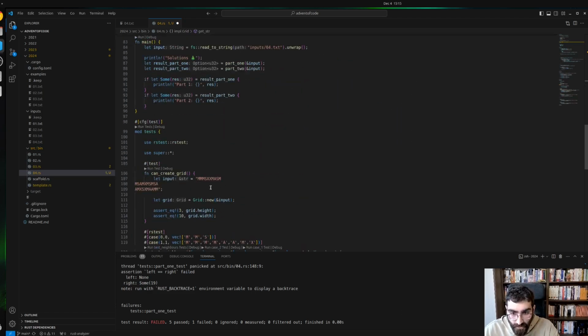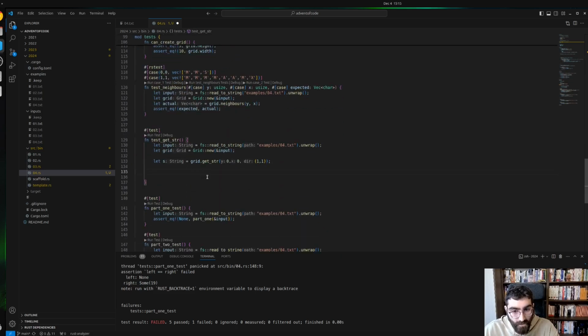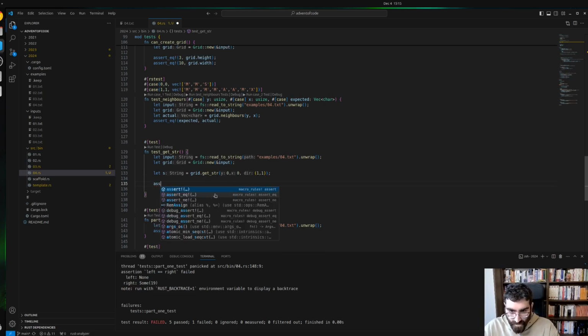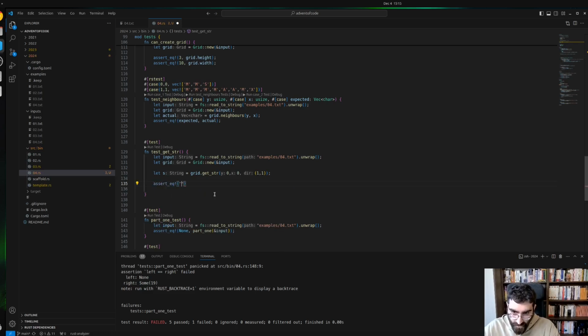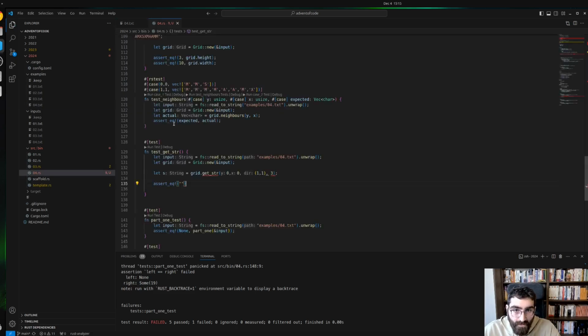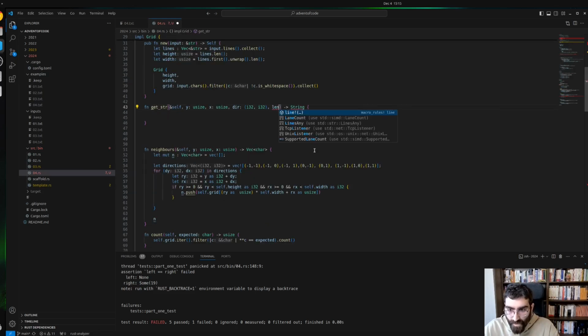I want the string to be Christmas. Let's just check if it's Christmas. No, let's get the string so we can then update the method. So I want to assert that this is equal to something in position 0, 0, down of 1 for how many characters? Let's say 3. Here I want to get MSX. MSX. When I check for string, the get string also gets a length, which is a usize. How can we do that?